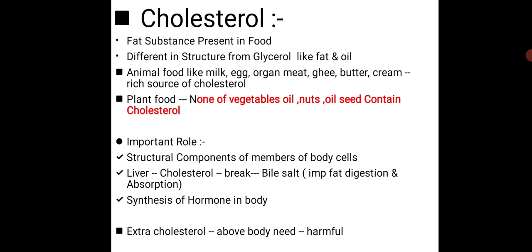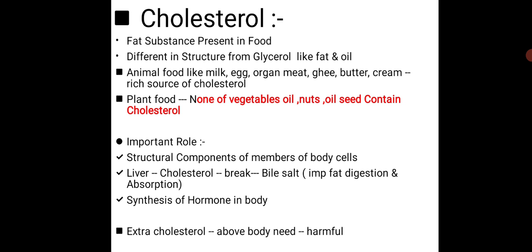Okay, then the important role of cholesterol: cholesterol is important also. Only the extra cholesterol above what the body needs is harmful. If cholesterol is above the body level, only then is it harmful; otherwise cholesterol is good. The synthesis of hormones in the body requires cholesterol. In the liver, cholesterol is used to make bile salt, which is important for fat digestion and absorption. Cholesterol is important because it is used to make bile salt.